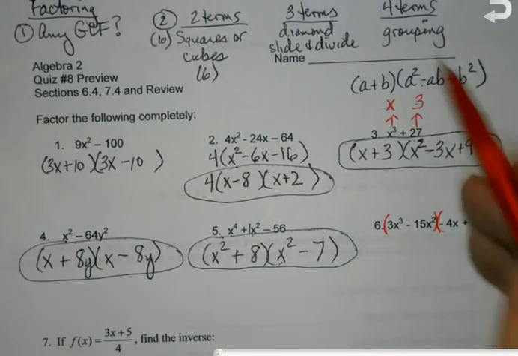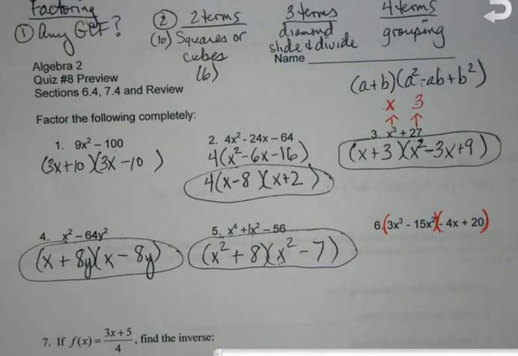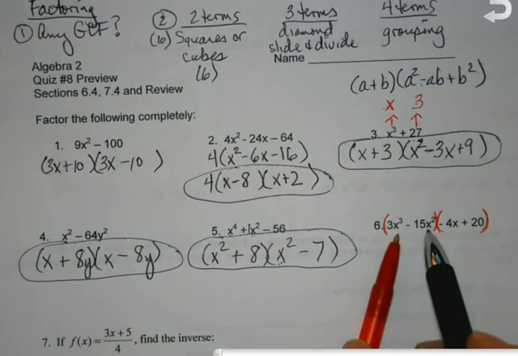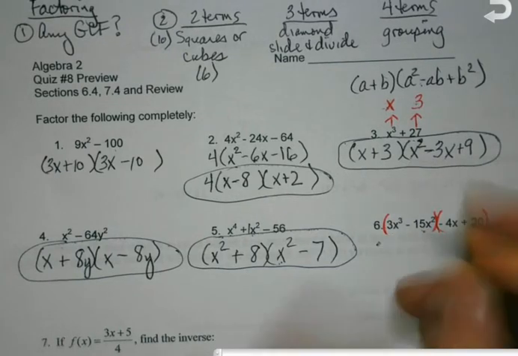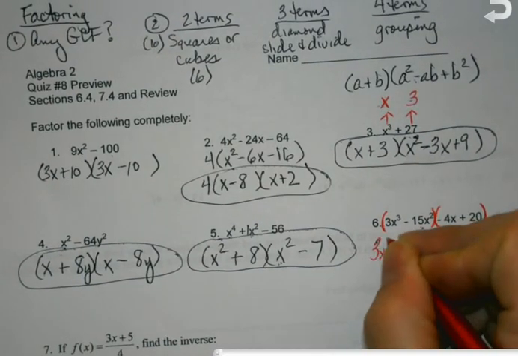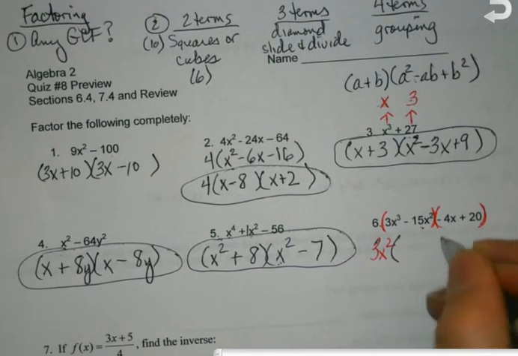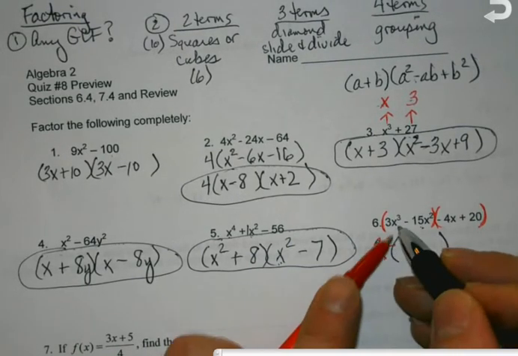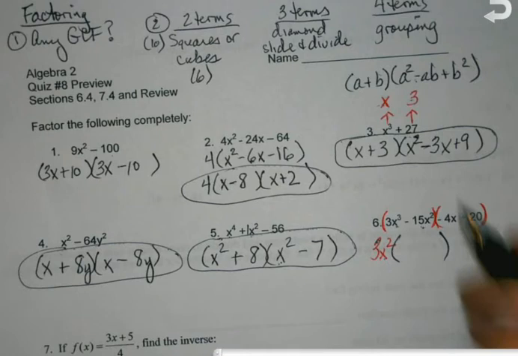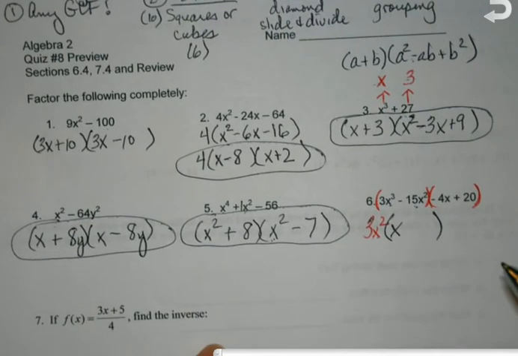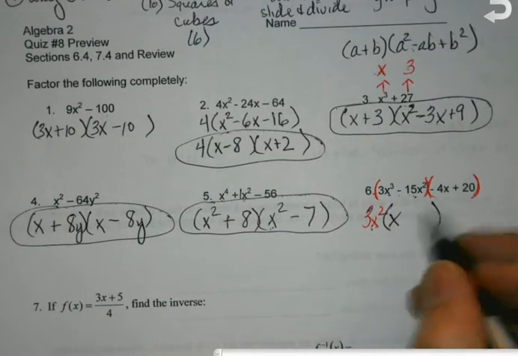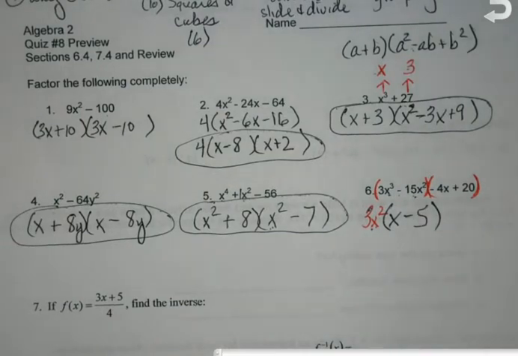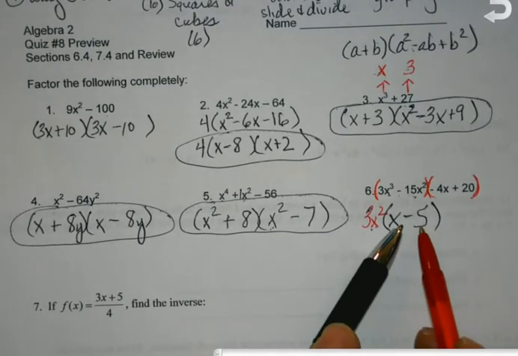If I see 4 terms, that automatically goes to grouping. So in my first set of parentheses, what have we got in common? 3x squared. So just in that first set then, what do I need to get from 3x squared to 3x to the 3rd? Just x, okay? What about to get from 3x squared to negative 15x squared? 5. Now remember, if I do this right, when I take out my greatest common factor in the next pair, this should be what's left over.